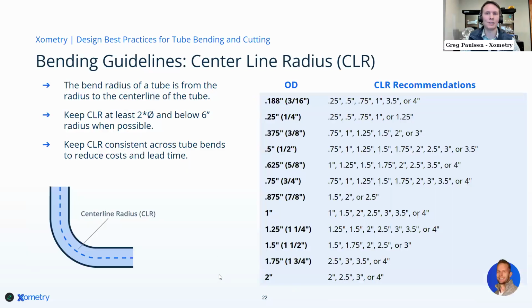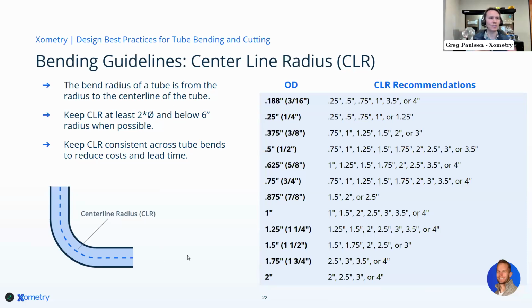Oh, sorry, Tim, this is on you here, but it's a little bit about CLR. You'll hear the acronym very often in the tube bending world. We said it multiple times. CLR is centerline radius. This chart was our kickoff for auto quote. It represents bend tooling across multiple partners within our network for tube bending. So if you have something that you can design within these ODs and centerline radiuses, we should be able to fabricate it not just with one partner that may be slammed, but with multiple partners. So let's see here. This is the general rule.